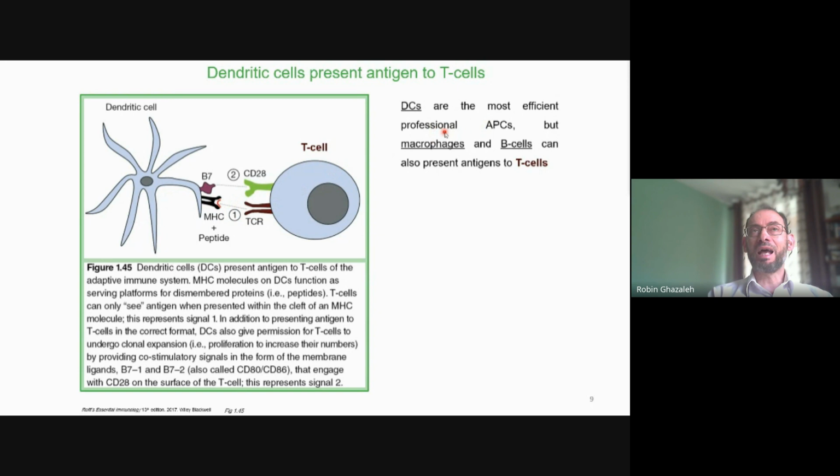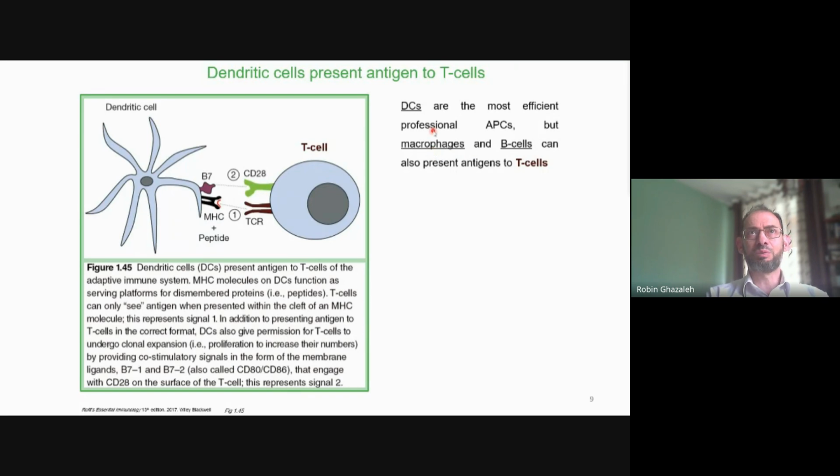Other antigen presenting cells are the macrophages, which we'll talk about, and also B cells. B and T cells are adaptive immune cells. B cells make antibodies. T cells either help B cells to make antibody or they themselves are cytotoxic T cells that kill infected cells. And then there's a third type of T cell, which is a regulatory T cell, which modulates the immune response. There will be special lectures on T cells and B cells, but everything is related to every other thing in immunology.